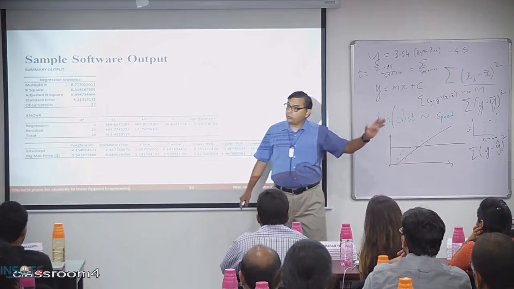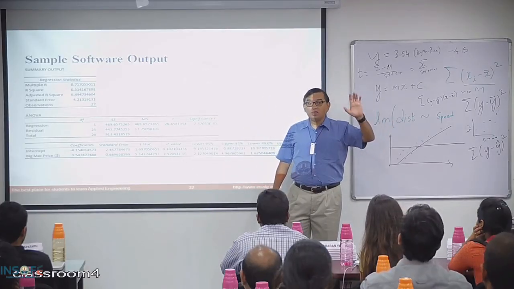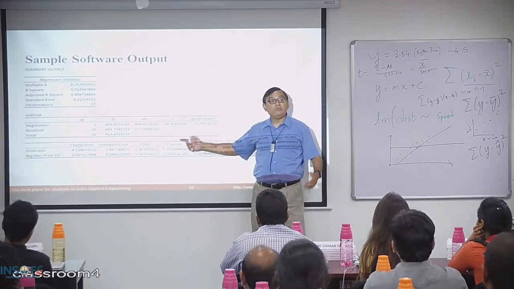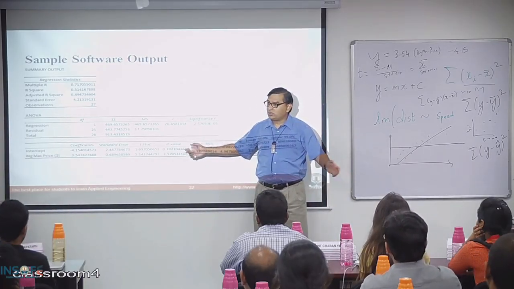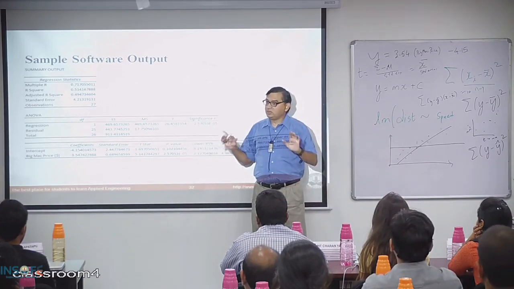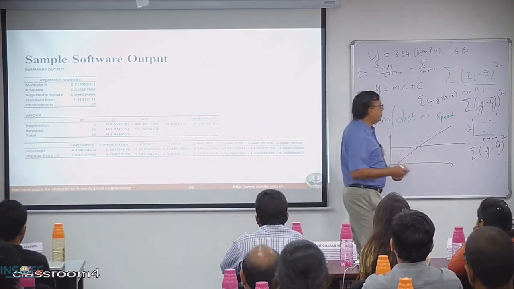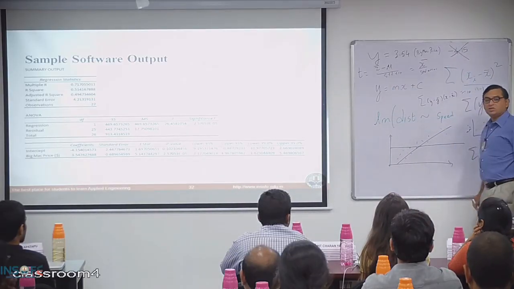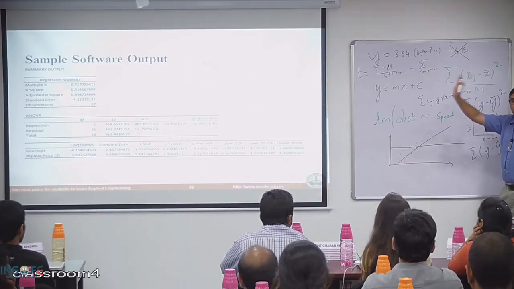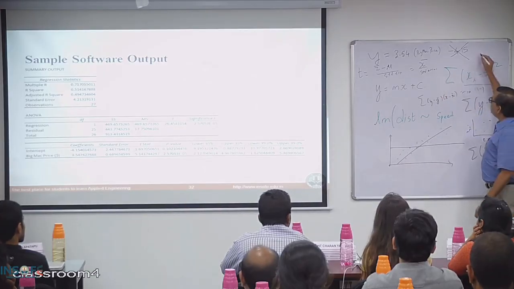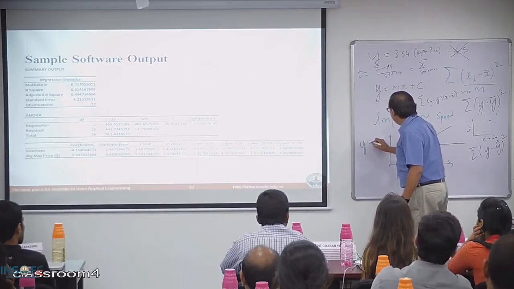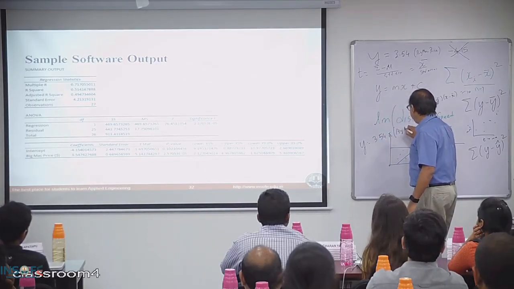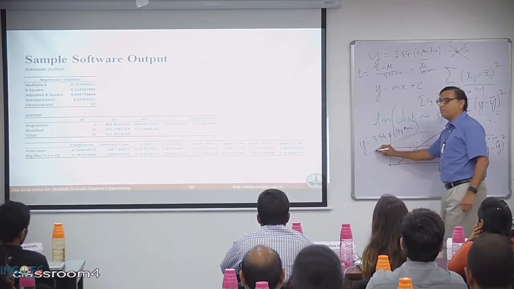What was the null hypothesis? That the intercept is 0 is the null hypothesis. In this case, it's saying I'm not able to reject the null hypothesis. So it's very likely that the intercept is actually 0. So in the equation of the line, I have no reason to believe this number should exist. So the best fit line for this problem is just y equal to 3.54 times the Big Mac price. That's the best fit line.